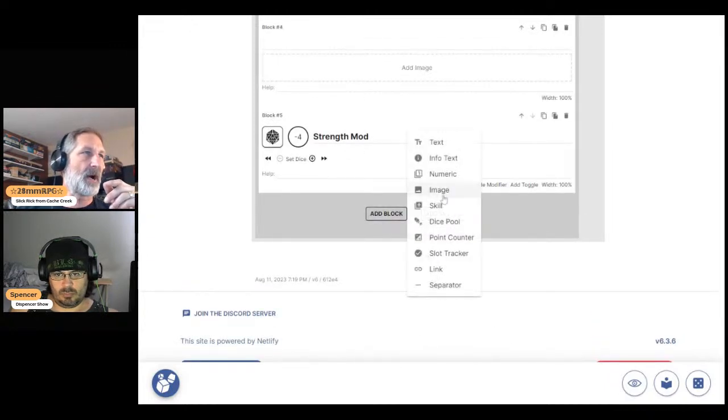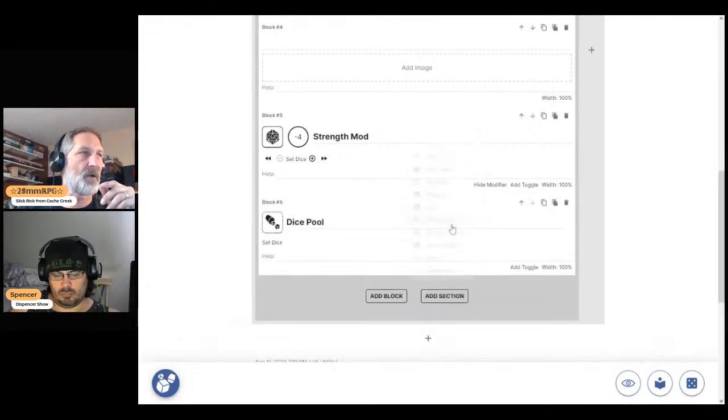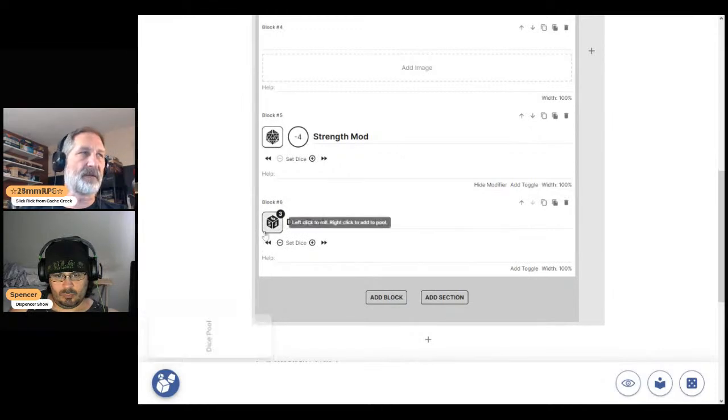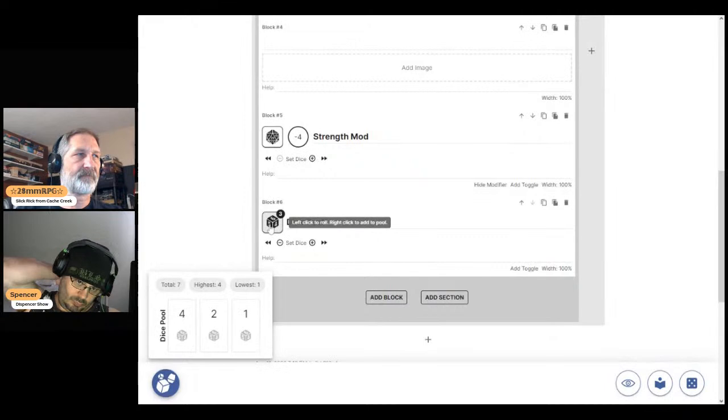We'll add the next block, which is dice pool. I haven't fooled around too much with the dice pool, but basically you can set the dice. Let's go 3d6, select. There we go. So we have a 3d6 dice pool. If you're rolling stats, away you go.